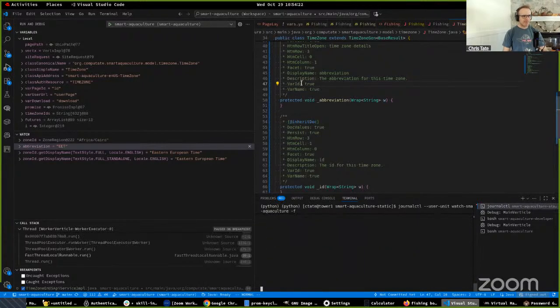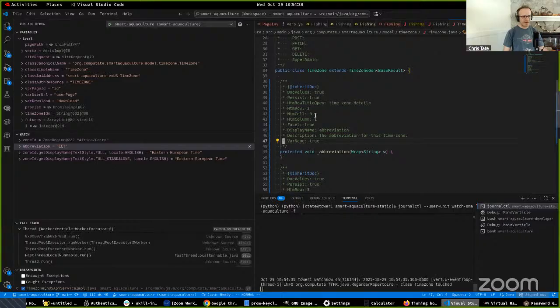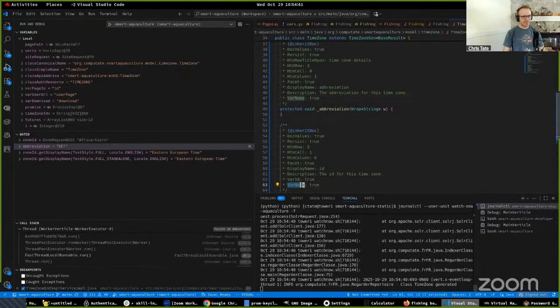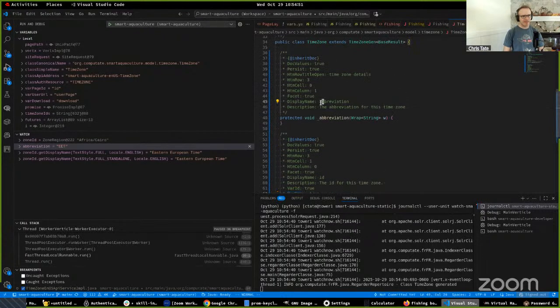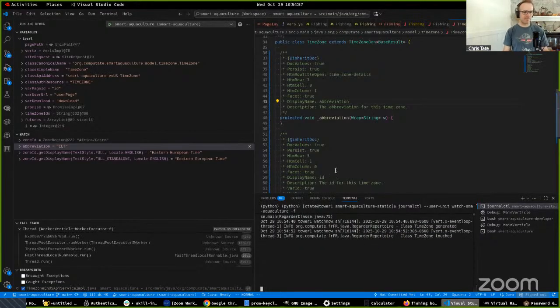So here's where we're going to need to do some work on this ID. If I save this now, it shouldn't throw an error. Oh, actually, it will on var name. So that's a mistake as well. This is going to be the variable for ID, and this is going to be the variable for name. Actually, we're going to change that in a sec. But if I save this again, it's not going to throw an error this time. We need to keep track of the abbreviation.